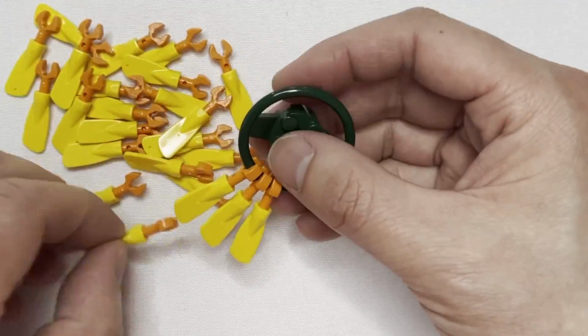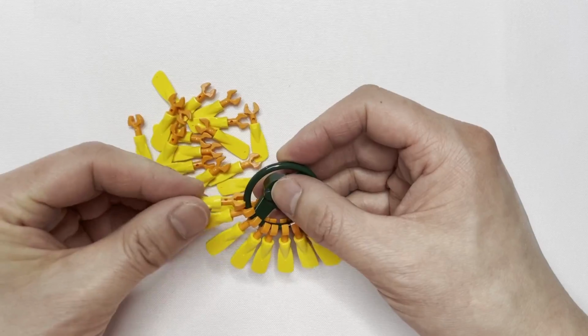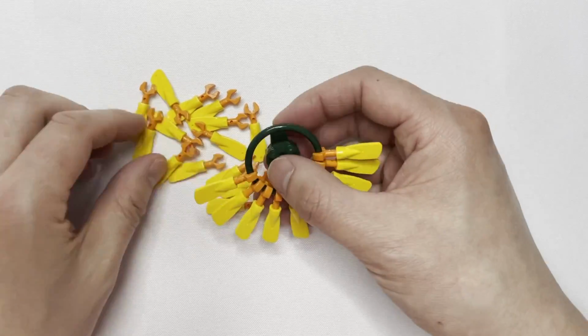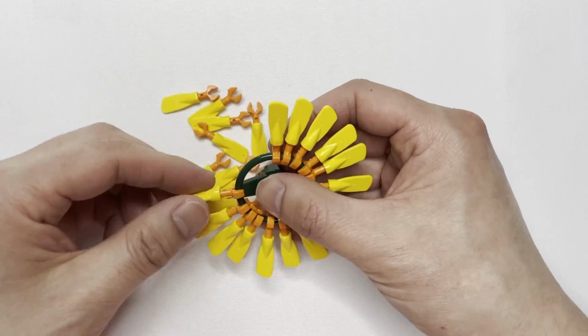I decided to show you the first flower build from scratch, but I will be speeding up the build along with the second sunflower because it follows the same pattern as the first one. Now I'm going to let the soothing sounds of lo-fi take you away.